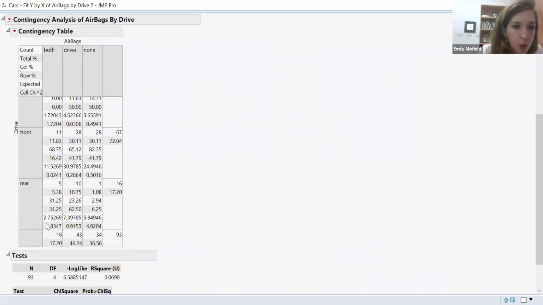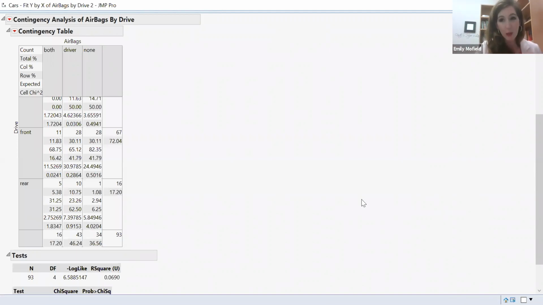Did I miss another value? See, this is pretty close, but it's not quite statistically significant. It would be statistically significant if my alpha was 0.10. And so if you want to get out your JMP guide, or if you just want to take notes right now, if the alpha is 0.05, you're looking for 1.96. If the alpha is 0.01, you're looking for 2.58 as the magical critical value number. If the alpha is 0.10, then you can count anything above 1.65 as the critical value. And so again, we're looking for it to be above those numbers.